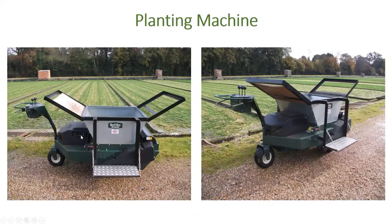Right, so once we've got the bed prepared and we've got the plants grown, they're delivered to the sites, various sites around Hampshire and Dorset. This is one of the planters I developed. We've got a number of, it's a bit like the harvesters really, they've evolved with what we do. The plants are put on in a bin on the front, and there's a person either side, and they take the plants.